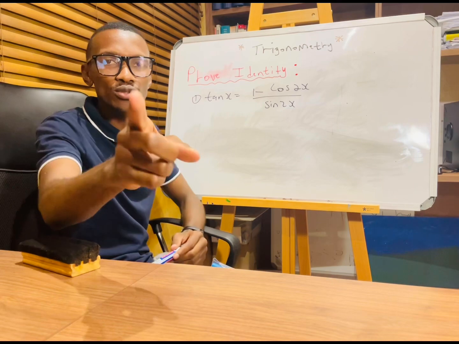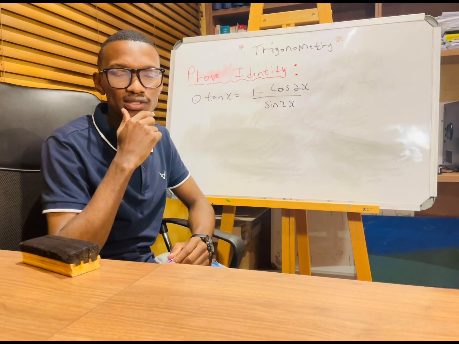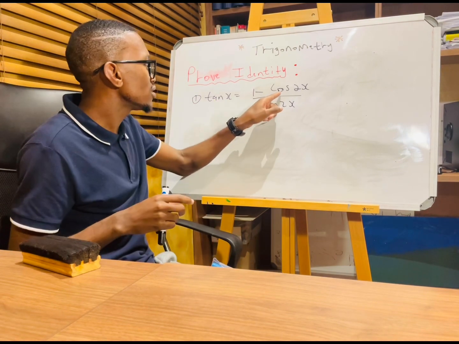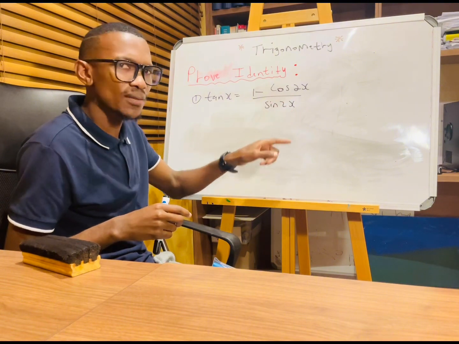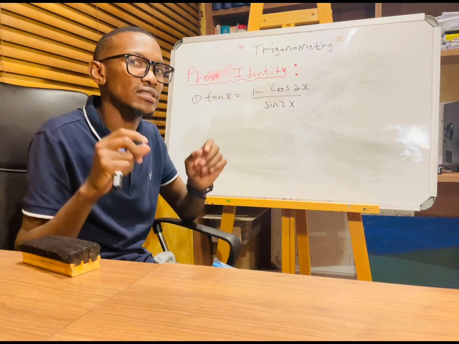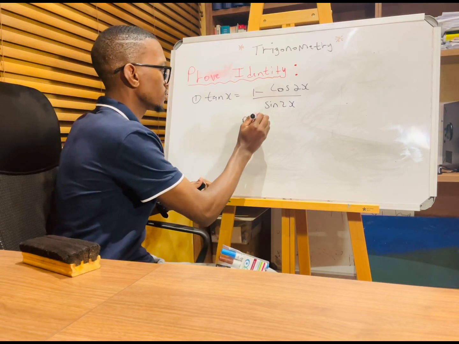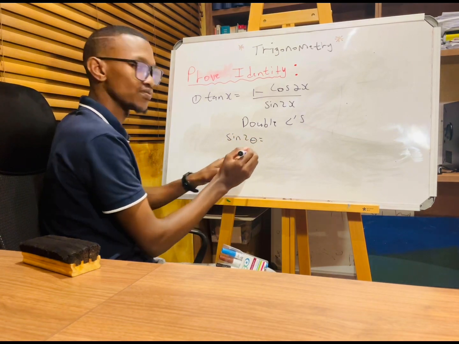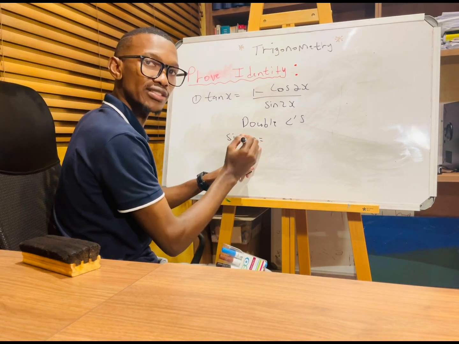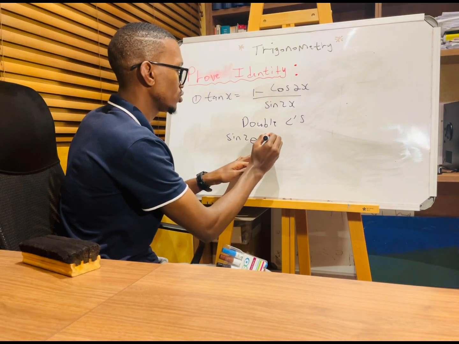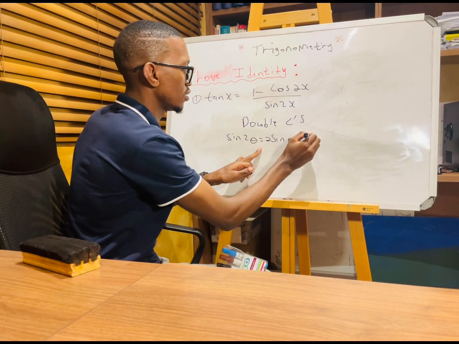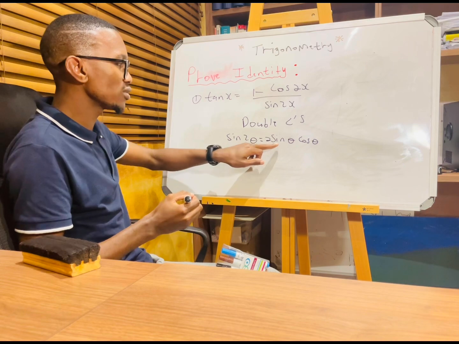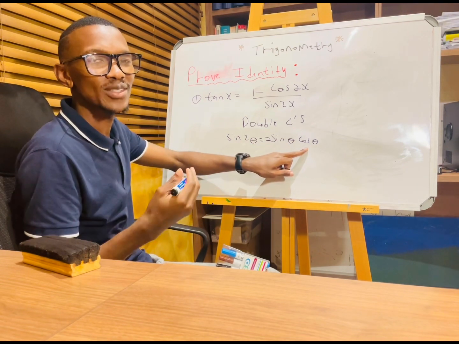Okay, but then you who said that it's the right-hand side, definitely yes. But we need to show them how it is complicated. So guys, if you see cos 2 something, sine 2 something, you must think of something called double angles. The double angle of sine 2 theta is given as 2 sine theta cos theta. If you see something like this, the double angle of sine is given by 2 sine theta cos theta. You must know. We learn it.